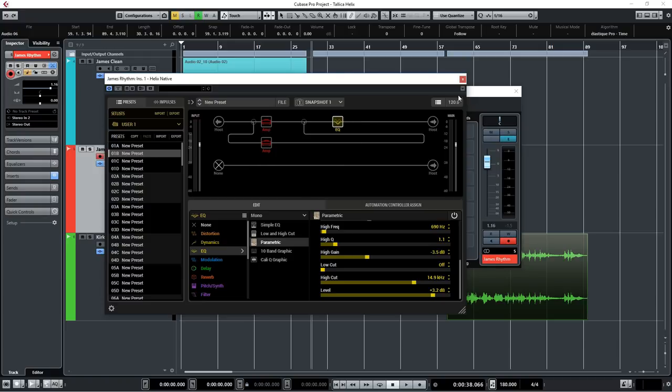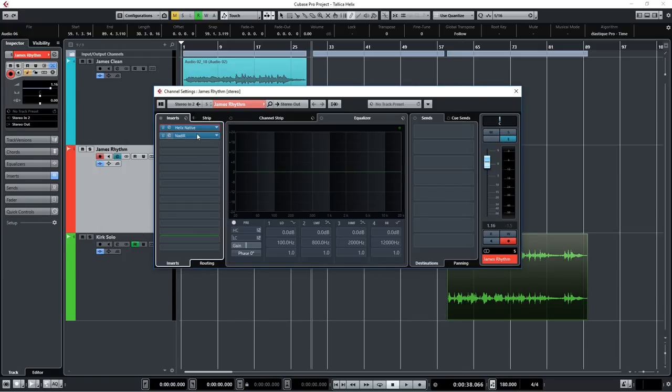That's all that's happening in this preset. Let's go over to the impulse loader.